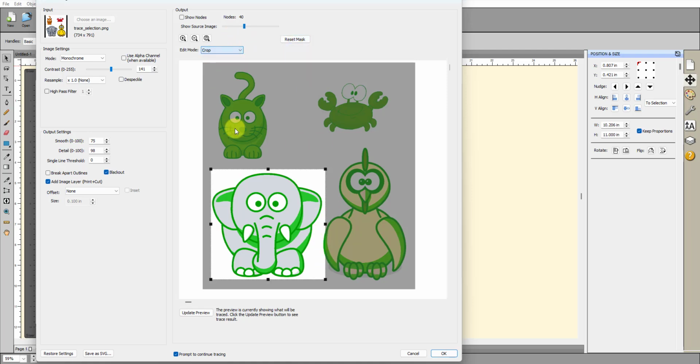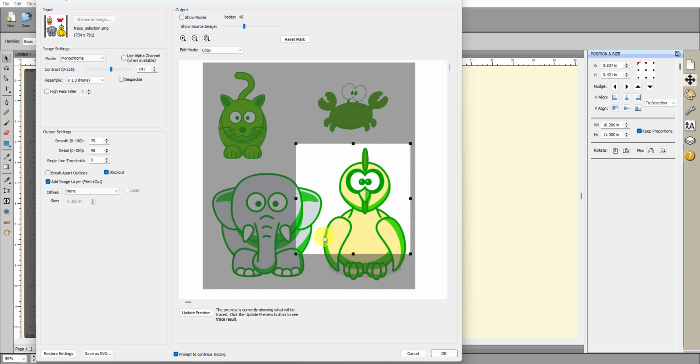Then I can come back to the crop and bring this over so that I can do the bird. Actually, I think it's a chicken. It's a cartoon chicken. All right, bring that up like that, and then bring this across. In this case, I really thought I had them overlapping, and I didn't, but I'm going to force it to overlap a little bit because that was the point of having them that close.